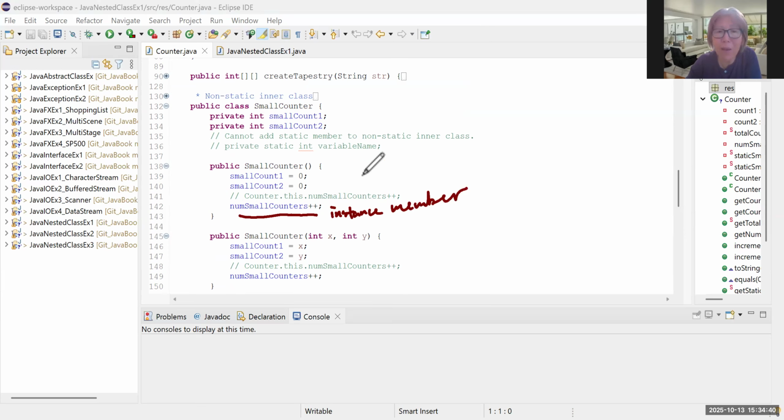So you can see this inner class can directly access the outer class instance member. Similarly, this constructor directly accesses it. You can also access it with the outer class name, then dot, and this is then dot. So there are multiple ways you can access it.